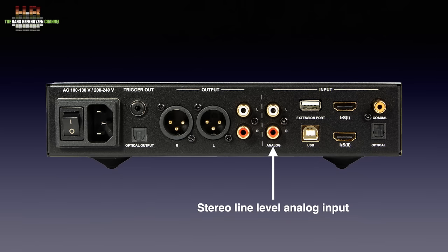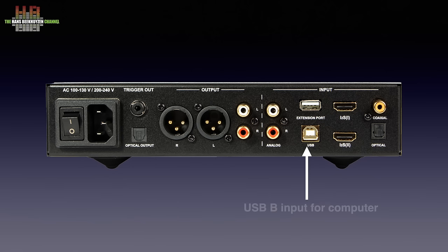If you want to connect a turntable, it has to have an internal or external phono preamp. The USB-B input is for connecting a computer, smartphone or tablet, although these can also be connected over Bluetooth at the expense of some sound quality. The extension port is for a number of NuPrime low budget streamers, not for the Stream 9. Then there are two I2S inputs with a pinout according to the PS Audio de facto standard. These inputs are not suited for video related signals. A SPDIF and Toslink digital input complete the tour of the back.